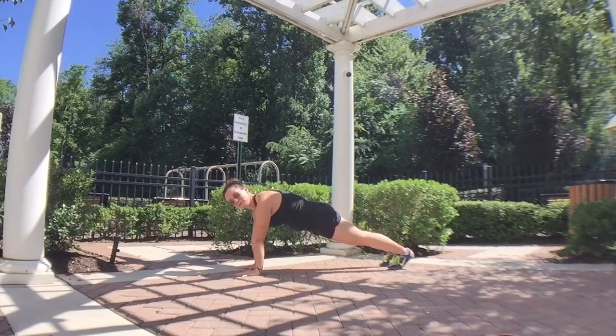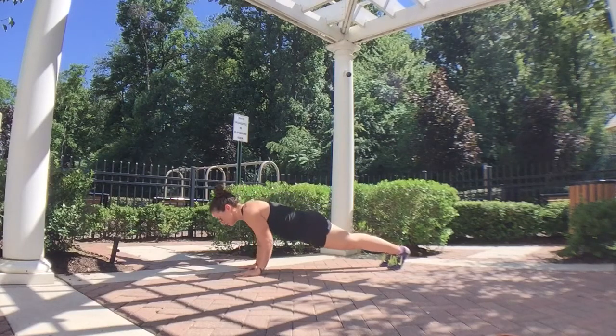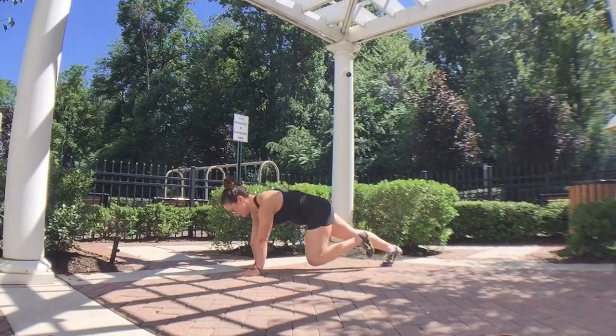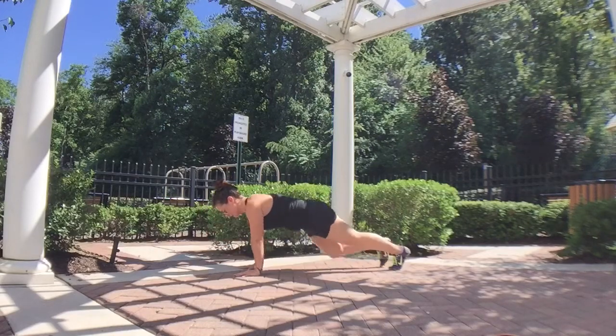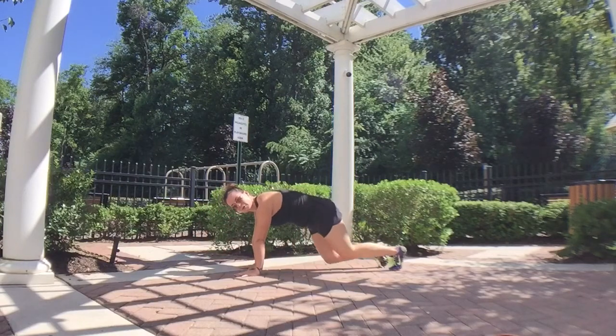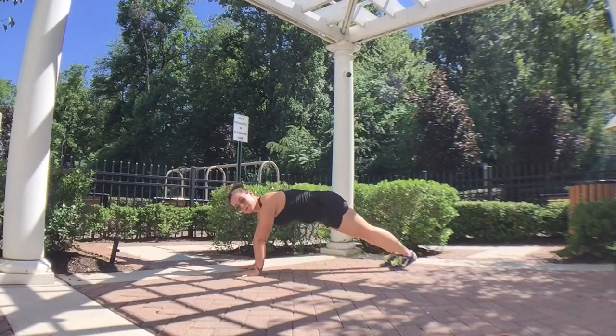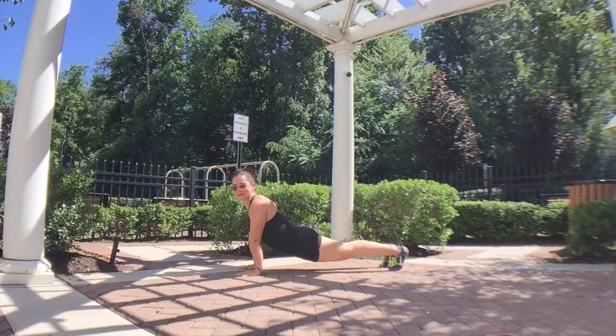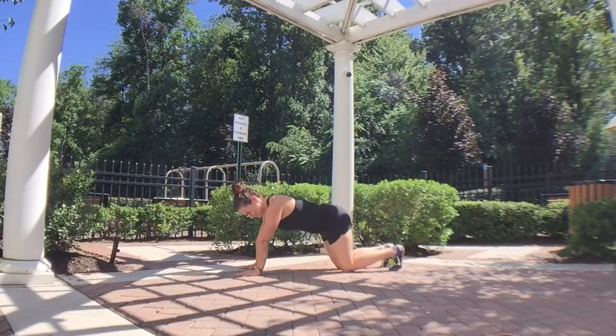Okay, so the push-up to mountain climber, squeeze the elbows in, lower down to a push-up, come up, bring the knees in, pop, pop. So down, in. Okay, so what we don't want to see is booty up here. We definitely don't want to see booty down here. Okay, so booty down here is a recipe for low back issues.